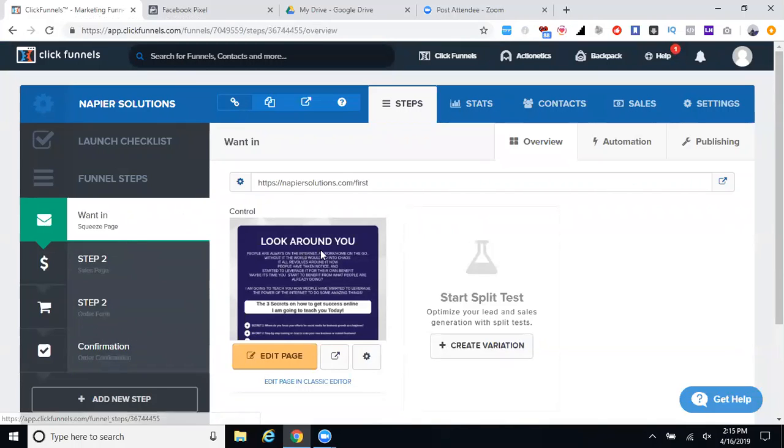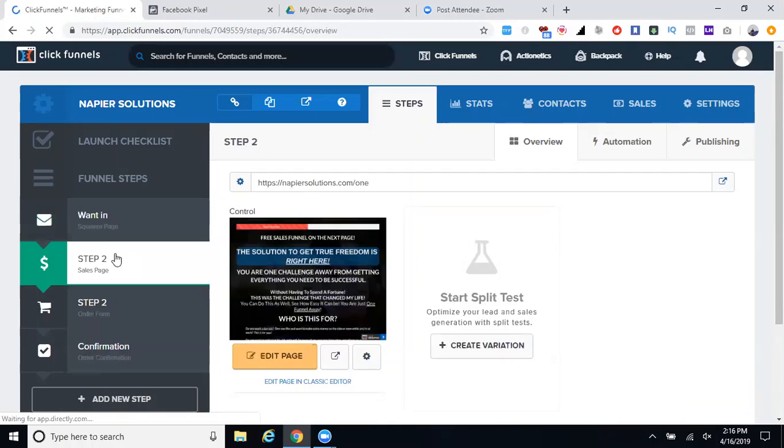And we don't want that because we don't want it to track this first page. We don't want to see who's coming to this first page. We want to see who's opting into the first page and going to the second page, right? Because this is the email opt-in page. That's where people give me their email or phone number. I don't want to track who's coming to that. I want to track who made it to step 2, meaning they put their phone number and email in, and now they're on the actual sales page of my funnel. I want to know them people.